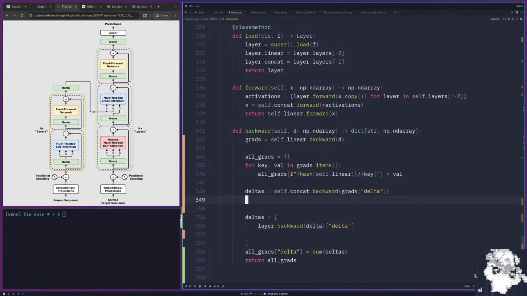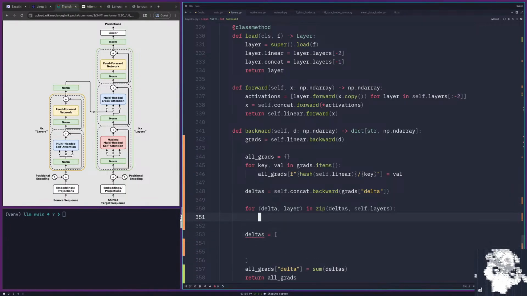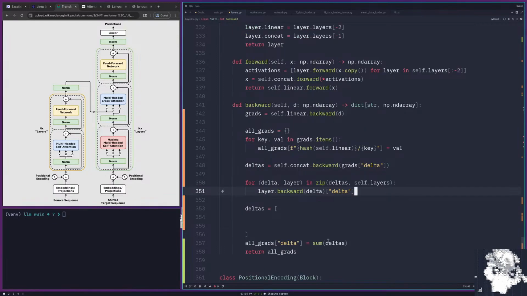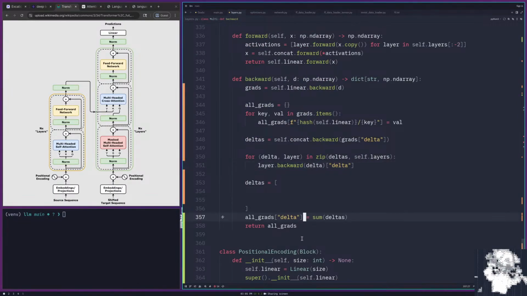Let me rewrite this. So all grads delta is going to be the sum of the deltas. Yes, it's going to be the sum of these.